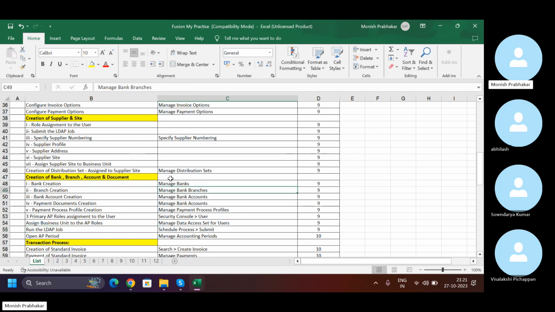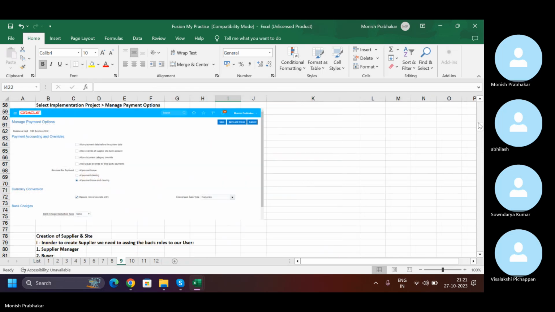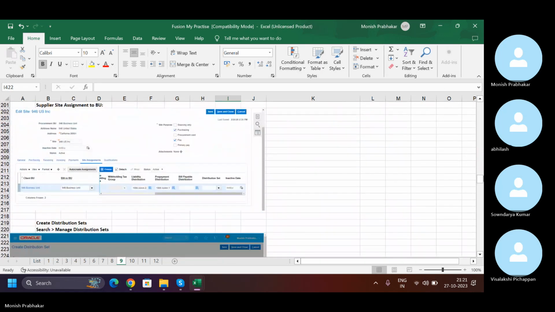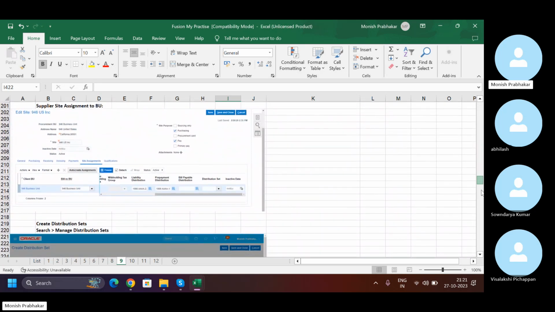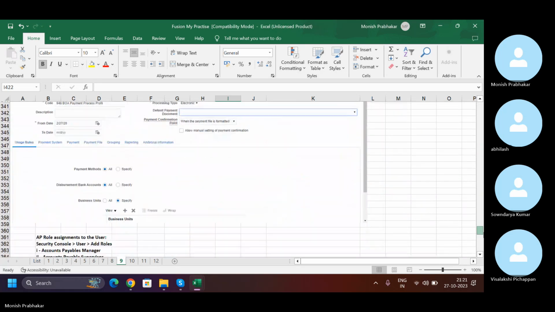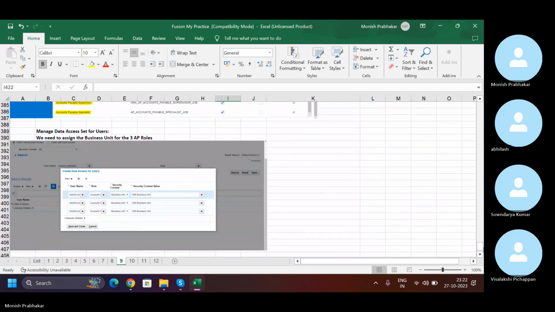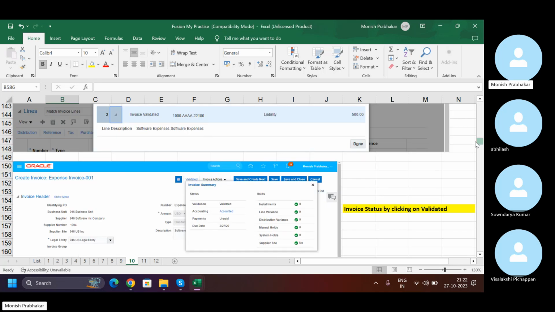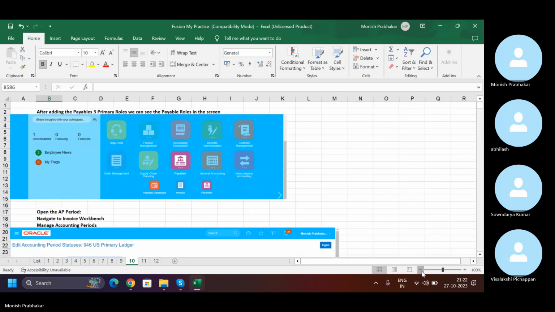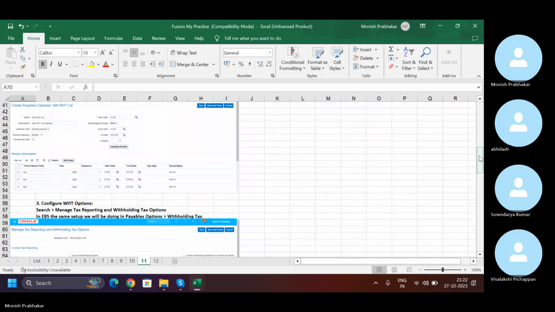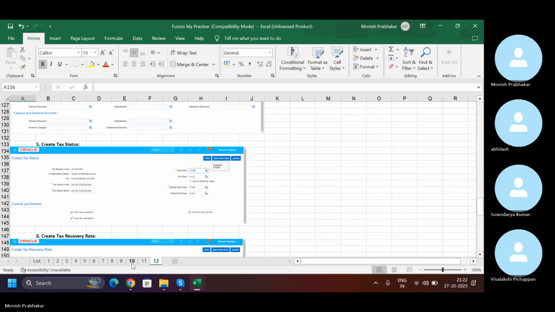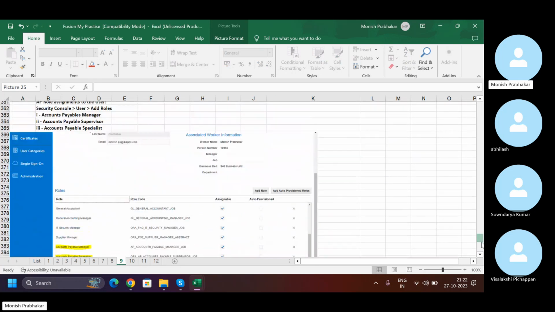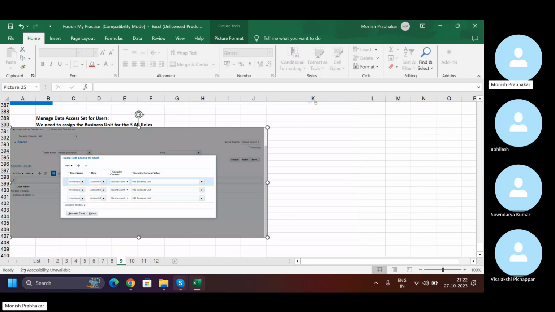So for cash management, I just want to show you the cash management roles. Okay, I'll go to the system and I will show.